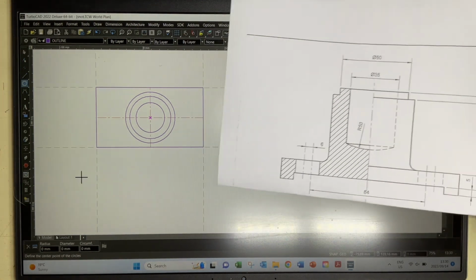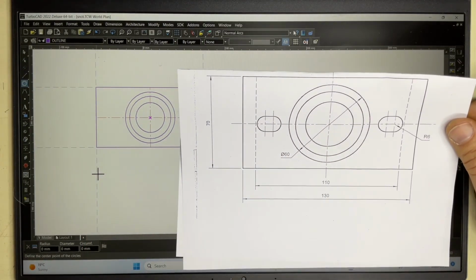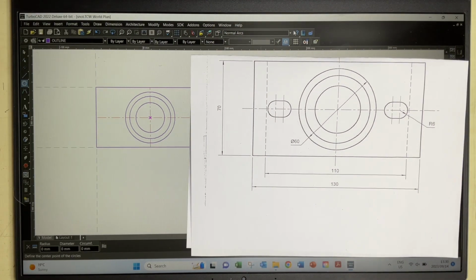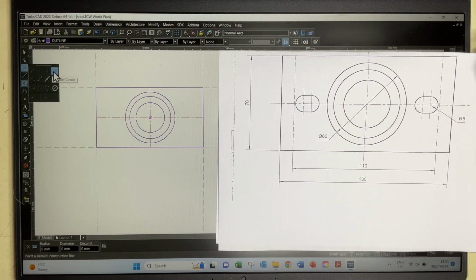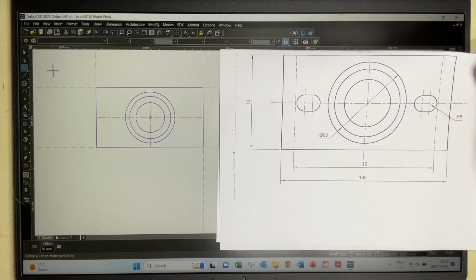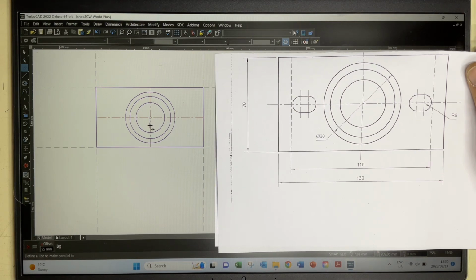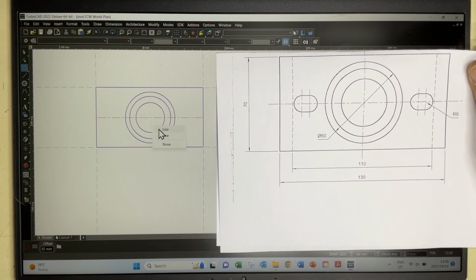Right, the next thing that we need to do is to get these little hidden detail lines drawn in over here. It says that I need to have 110, okay? 110 divided by 2 would be, what would that be? 55, there we go. Right, I need to get some offsets. Go over here, draw in a parallel construction line. I'm going to tab 55, enter, click on that center line over there, and it asks you which one of those lines it is that you're wanting. I'm wanting that one, it's highlighted.